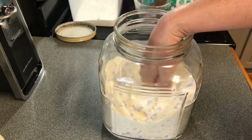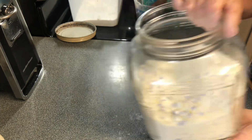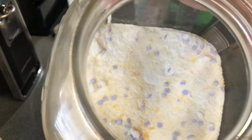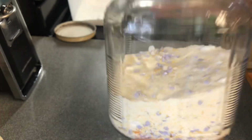And now I'll just put my little scooper in this. We'll put the lid on it. We'll put us a tablespoon in there, and I'll do 2 tablespoons of our laundry soap for each load. Y'all ought to give this a try. I bet you it'll help you save a lot of money.